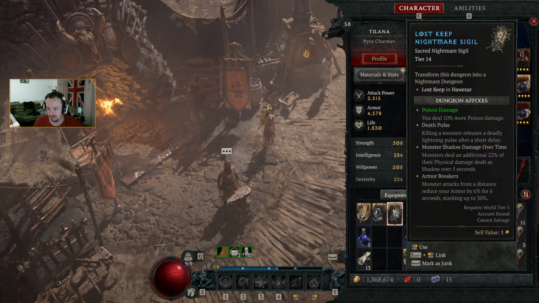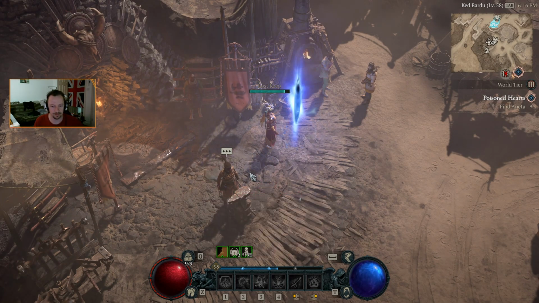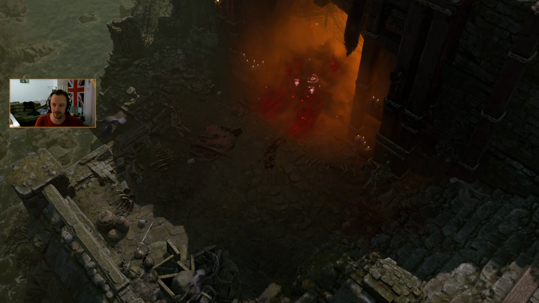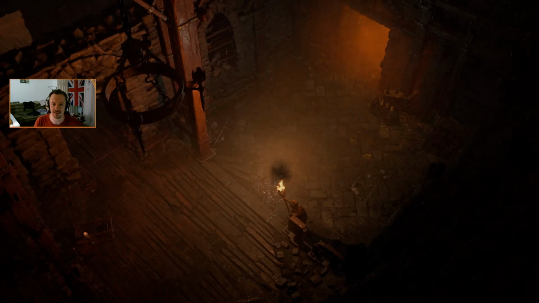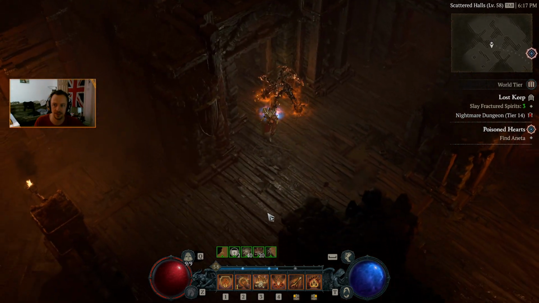This is going to give Death Pulse, Monster Shadow damage, Armor Breakers. Ooh, yeah, that's pretty nasty. Pretty nasty indeed. Straight on in. Let's open up with the fire damage and try and push through quickly. So we've got 3 fractured spirits to slay within these walls. Left wall hug, I think.